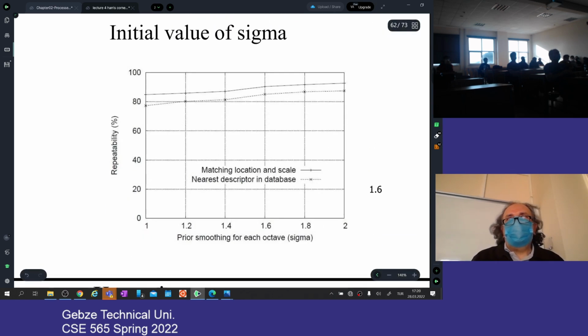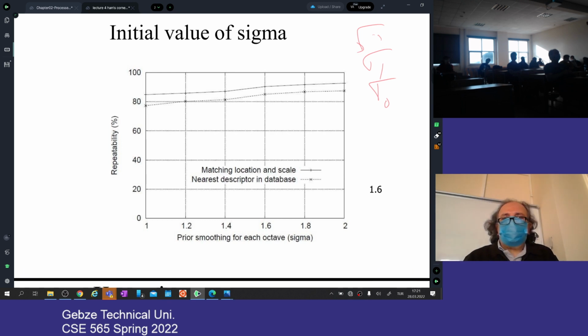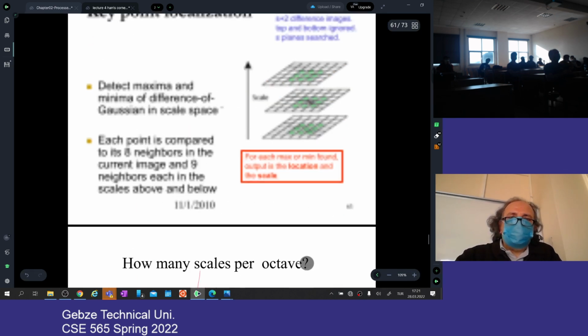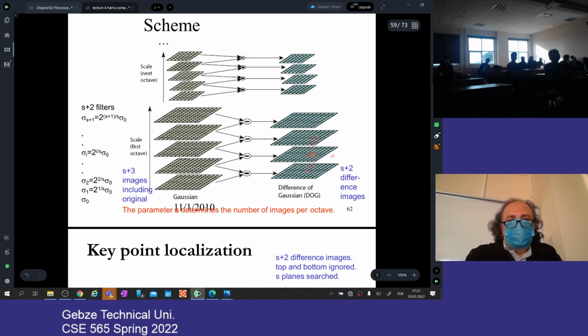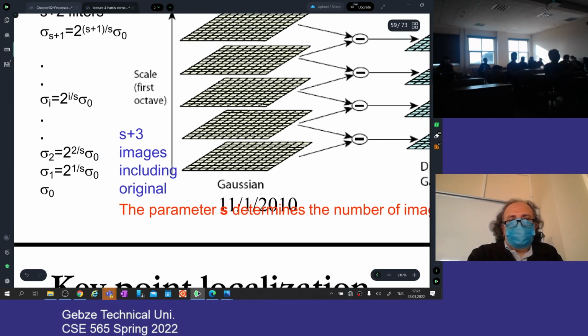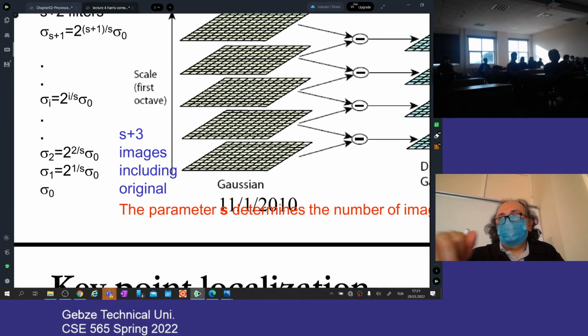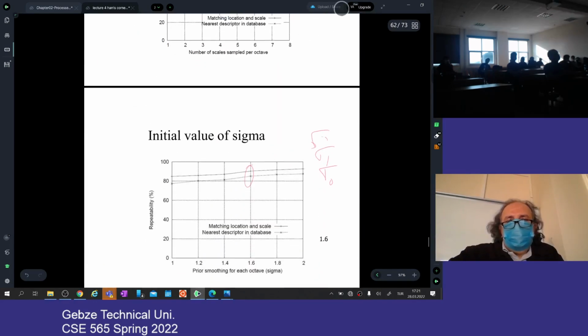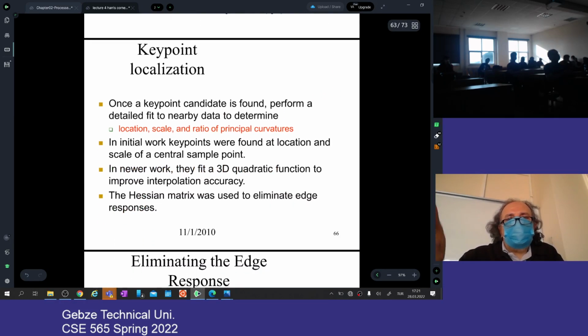That's good. How about the values of sigma 0, sigma 1, and sigma 2? As the initial value of sigma, it looks like 1.6 is good enough. I am going to choose 1.6. How about the other sigmas when I apply it to this one? So this is the initial sigma, and this is the formula for the next one: 2 to the power of 2 over s times sigma 0. s is the level number. Okay, so sigma 0 will be 1.6, and I am going to calculate the other sigmas like that, and that will be it.